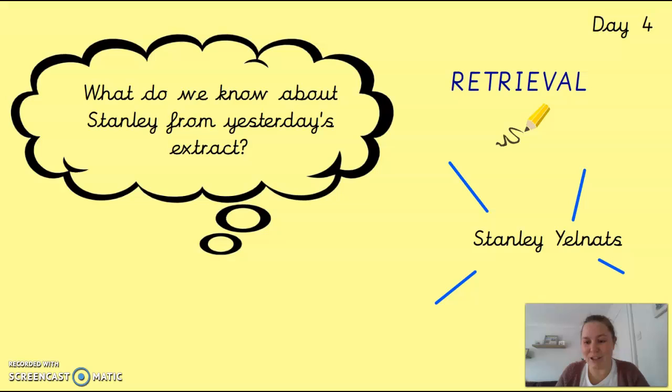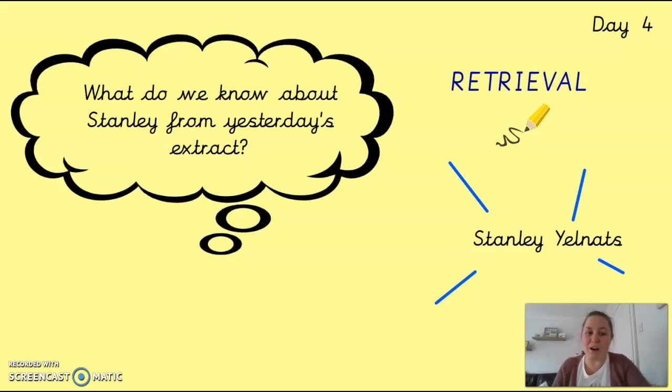For today's reading lesson, you are going to need the extract that we read yesterday and the notes that you made on it, whether that was on a piece of paper or on the extract itself, because you're going to need to read back through and some of your notes might help you. We're going to focus on the skill of retrieval today, so picking out information from the text.